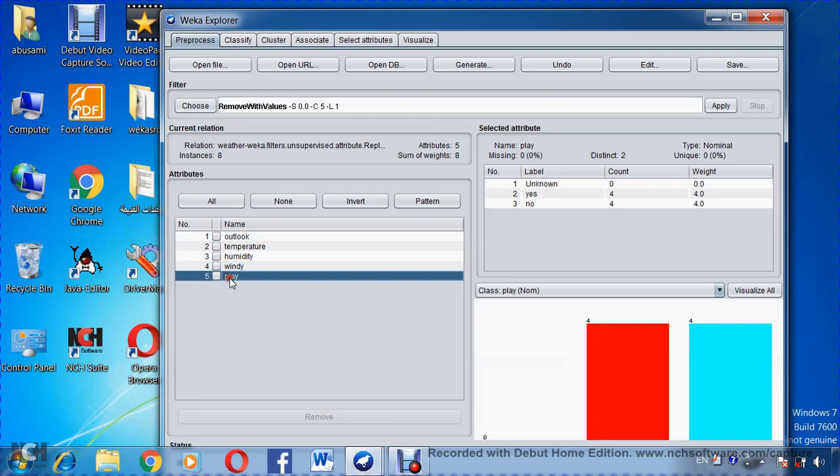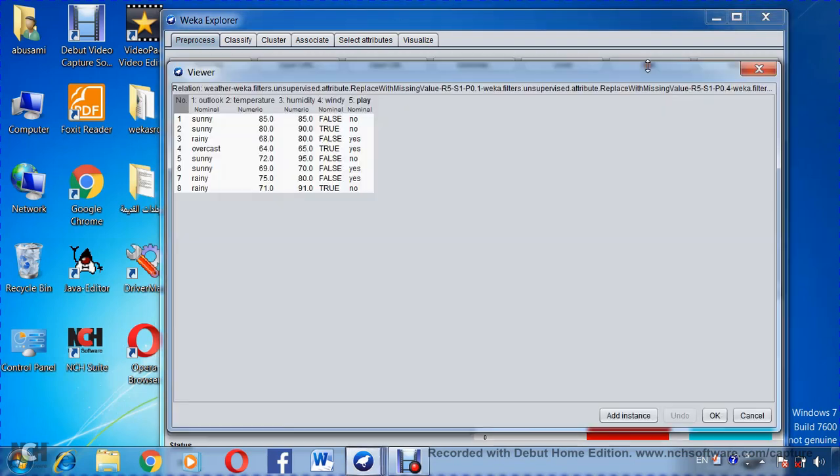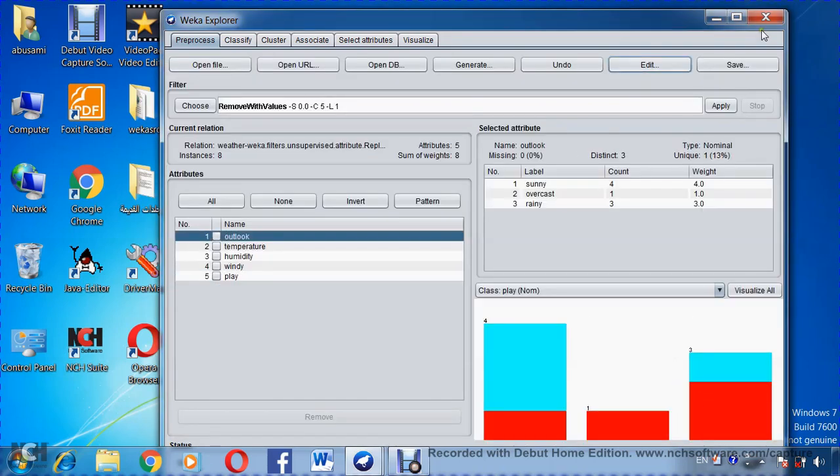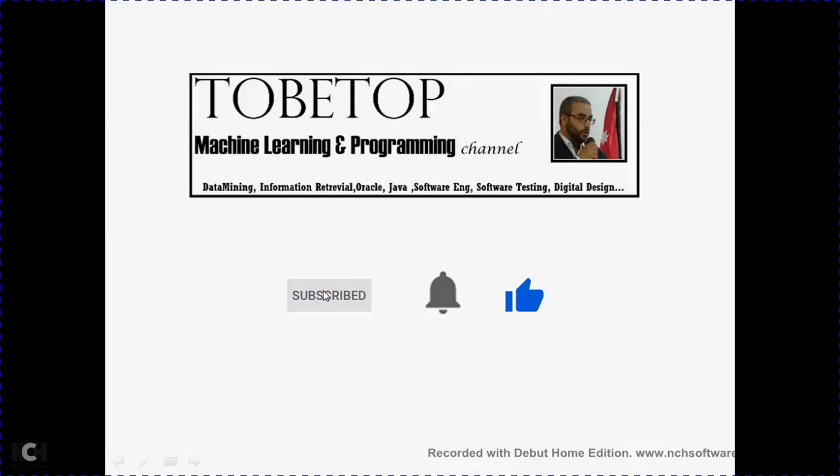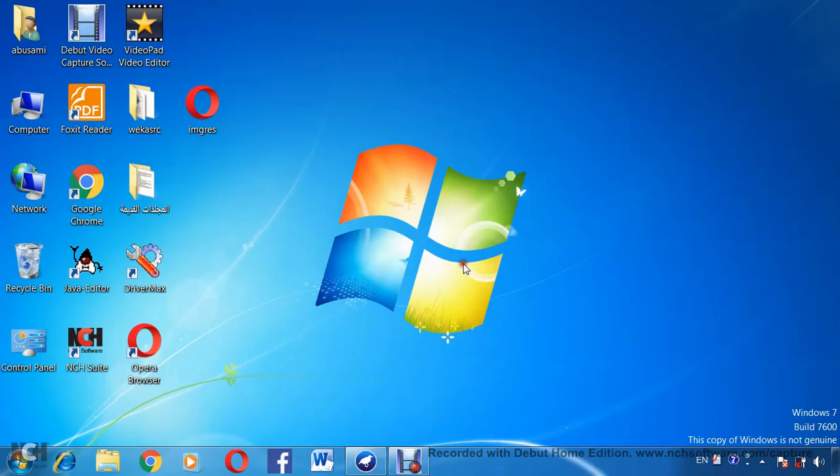Notice that the instances become 8, and edit, there is no unknown class here. These are the 3 common ways of handling the missing value.